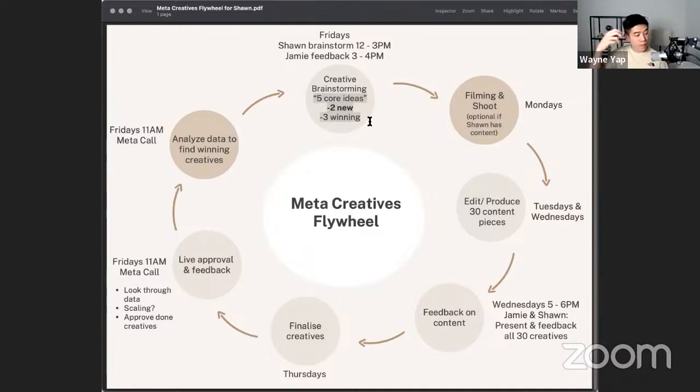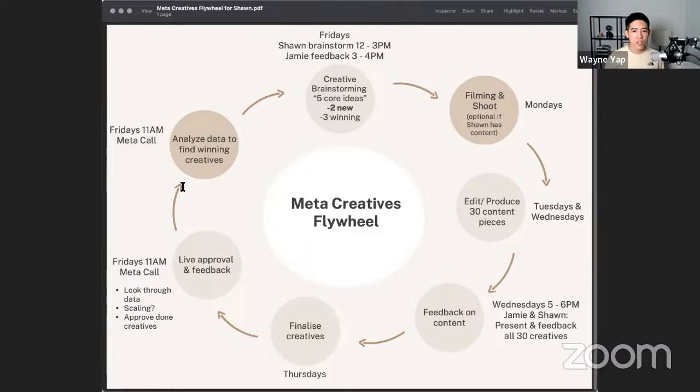We set a target for five core ideas because we wanted 30 content pieces. So each core idea will become 6 content pieces, 4 videos and 2 images for us.